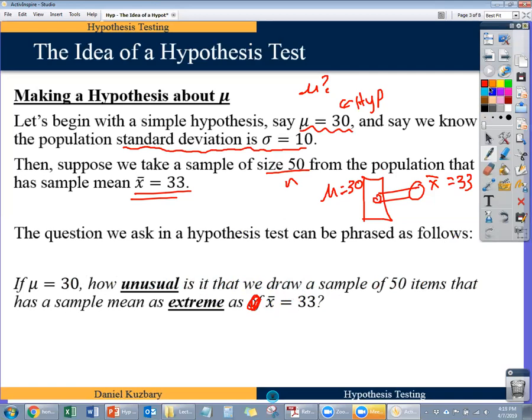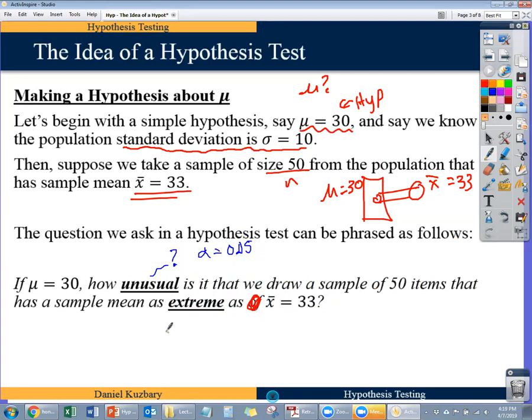Okay. Now, some things that I'll point out in a later video is there's this word unusual again. What does this mean? Sometimes, if it's less than 5%, we'll say it's unusual. Sometimes this number changes. So this is a general word that is going to change. We're going to decide what unusual means. And then extreme is another word that might change.